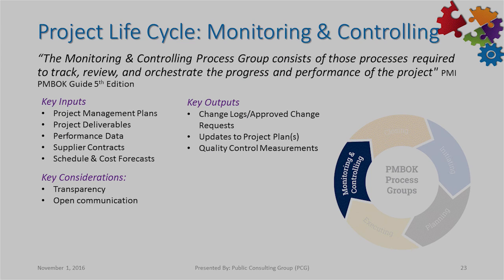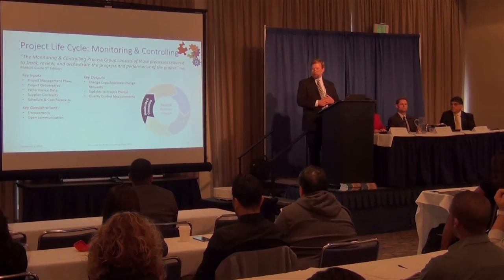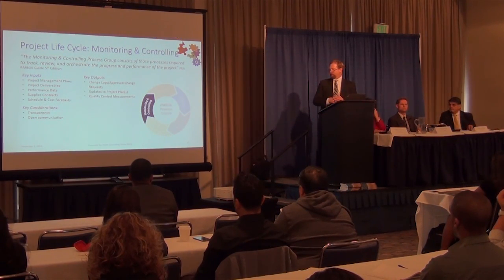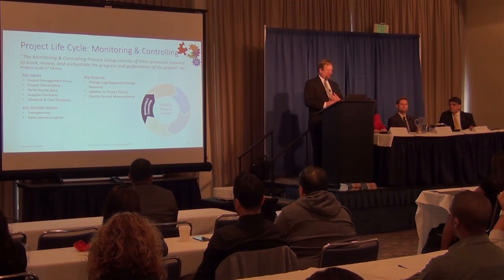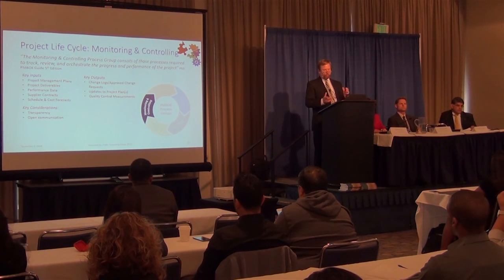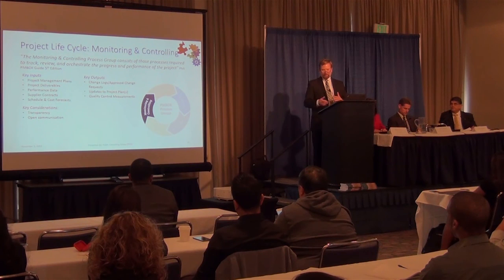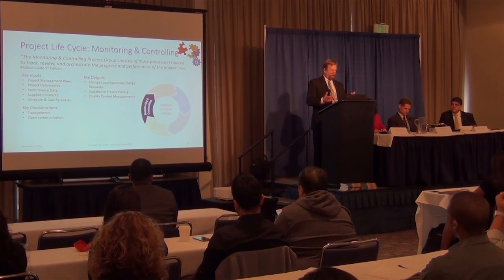And your quality control measurements here. Quality management is a PMBOK knowledge area, and you'll have your quality assurance and quality control requirements spelled out in your quality assurance matrix or management plan, and you want to make sure that you're meeting those measurements for the project. And again, the key consideration here is transparency and open communication. The more open communication you have and the more you let everyone on the project know what's going on, the better off your project will be.